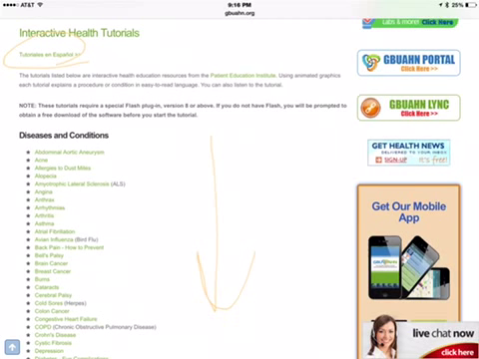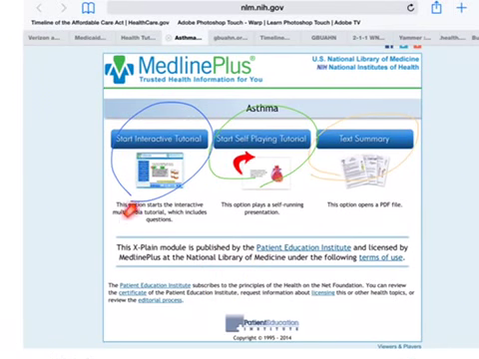There's more of them. In addition, if you want the conditions in Spanish, you click and you'll get the whole presentation in English and Spanish. Once you pick one of the diagnostic conditions, this is what you see. So you can start an interactive tutorial. It can play by itself for the patient, or the text. The only thing is on the pads, this doesn't play very well, so you have to use a PC for that. But again, the patient can really learn a lot in addition to this on a condition like asthma.